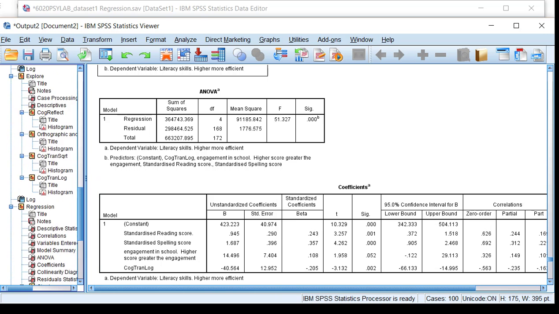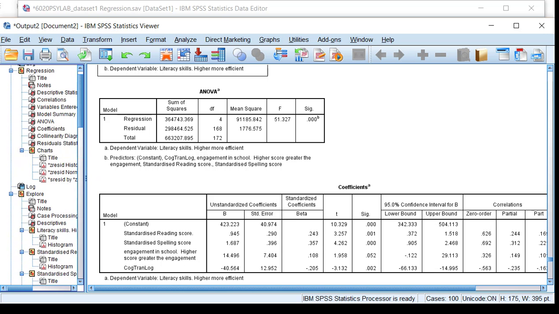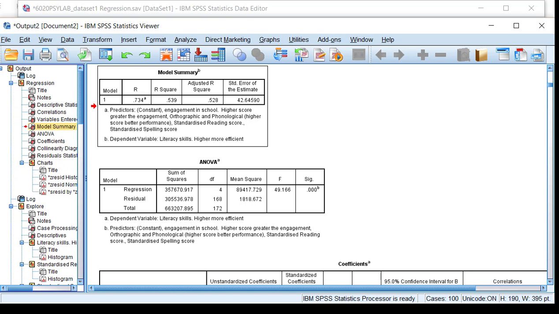That should be familiar to you, because if I go back up to my very first multiple regression with untransformed data, I started with 53.9% of the variance explained, so R squared of 0.539.